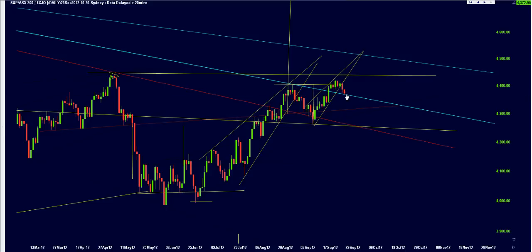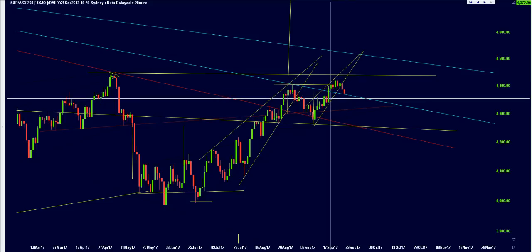And as you can see, the ASX 200 hit this descending blue line going all the way back to 2007, and we bounced right on it. So I think that that's quite amazing that the market actually found an area of support today. Let's take a look on the hourly chart.